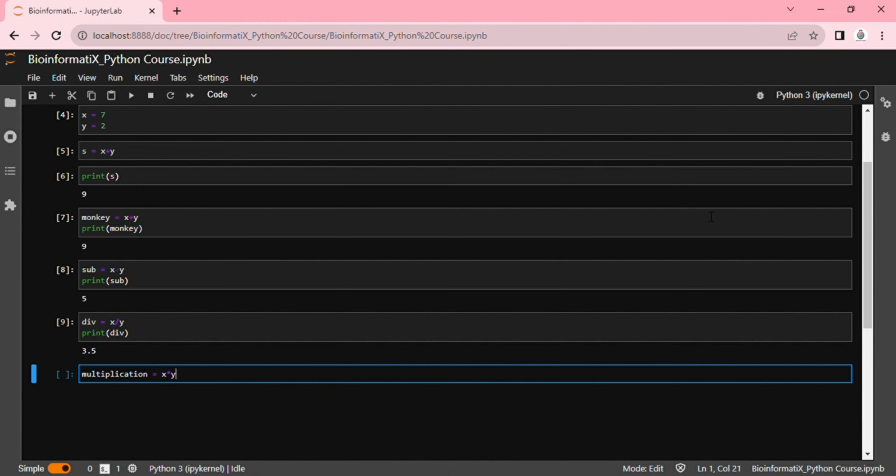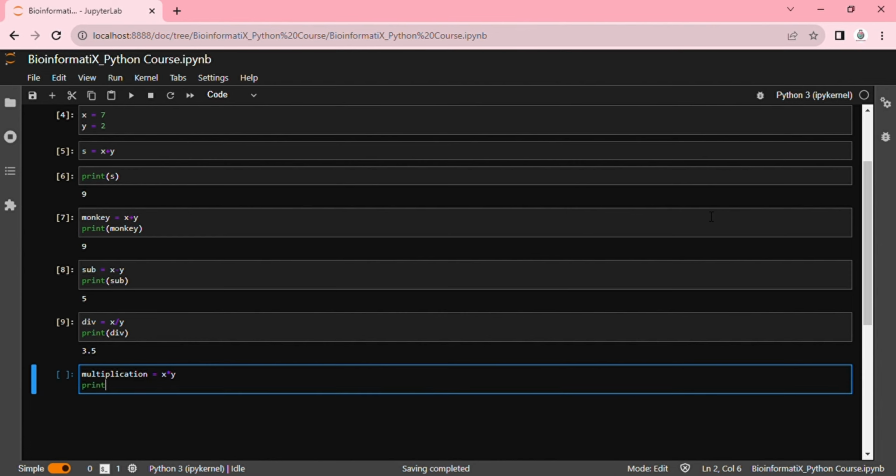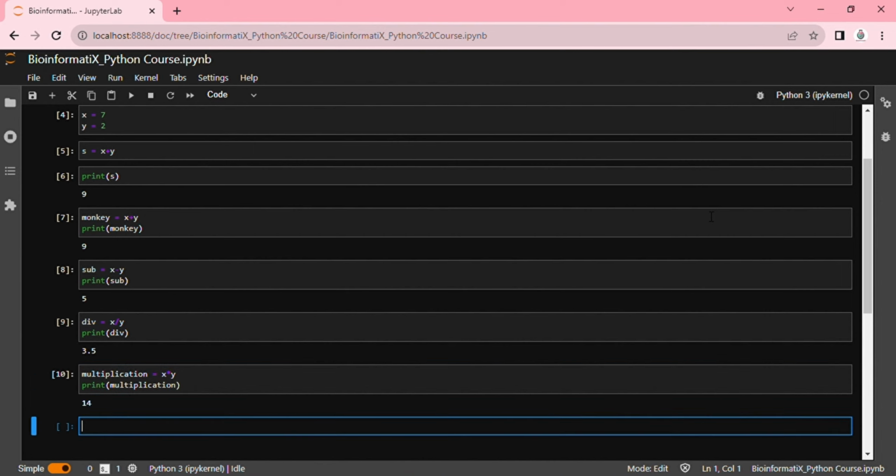In Python, the star sign is to multiply two items together. For example, x and then star y, which is x multiplied by y, and then print multiplication, and it gives us 14. And as we agreed before, we can give any name we want.